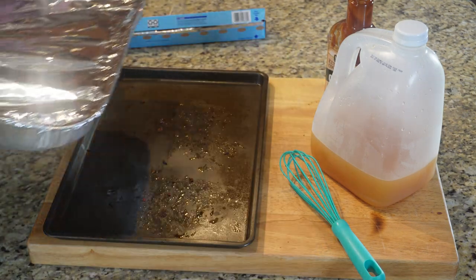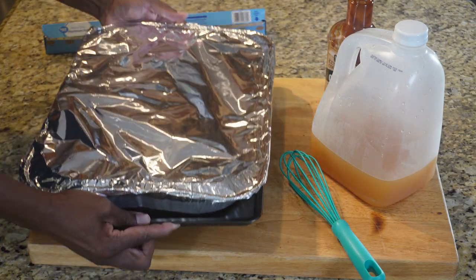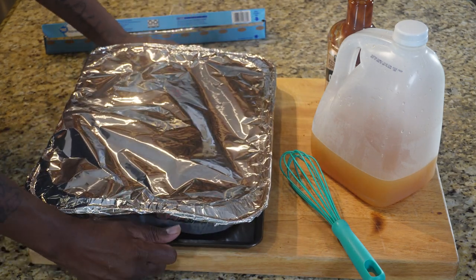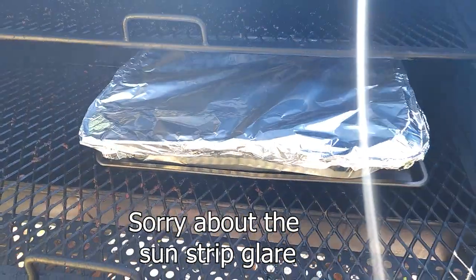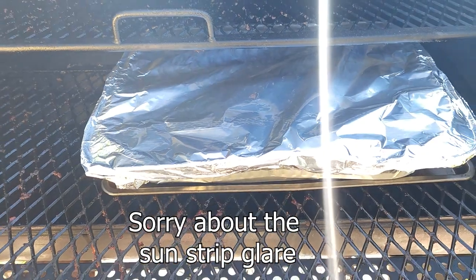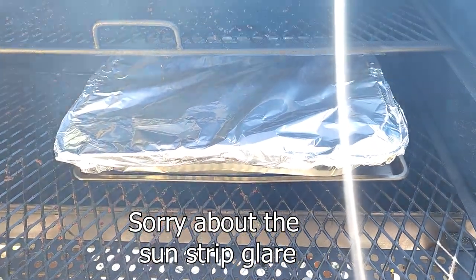Then I'm just gonna sit this right on top of there so we can have a sturdy bottom, and then we'll meet you back outside. All right, so I'm putting it closer to the firebox, and this thing is probably gonna sit in here for another maybe hour and a half, 2 hours.